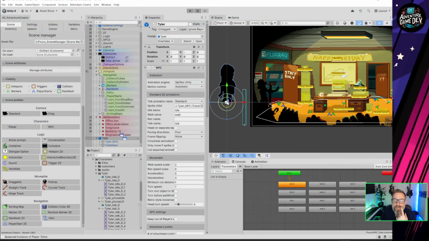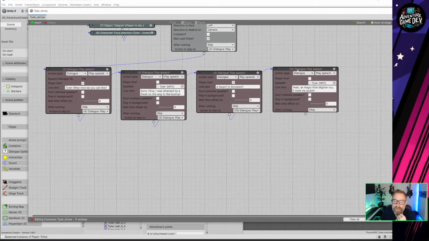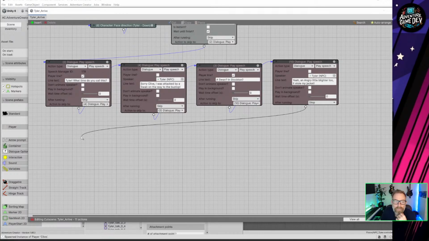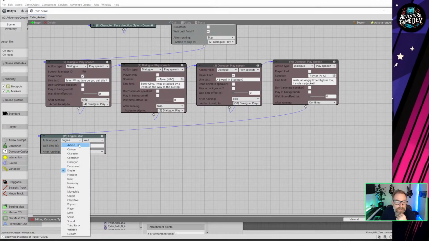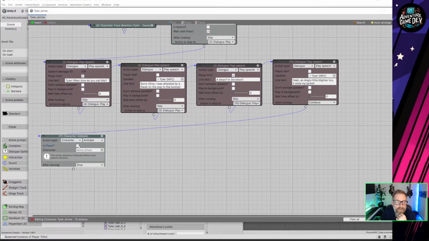Okay. So we're going to do a break of the fourth wall, which we've been doing quite a few times with Clive. So this is where he turns to the player. So we'll do a character, player, face direction, down.